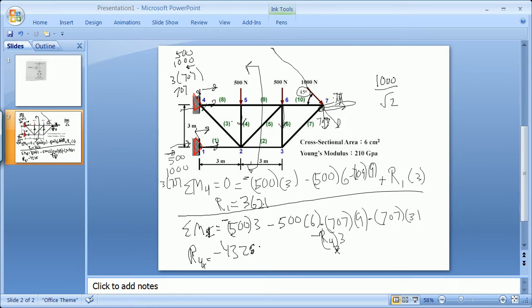Alright, so now you've solved for the reactions, but again, remember, you didn't necessarily need to do it. You could have cut this right here and then started looking at a sum of the moments. So that's what we'll do in the next 10 minutes. We'll take a look at doing this on the right side of this. In other words, we'll cut this structure right here.